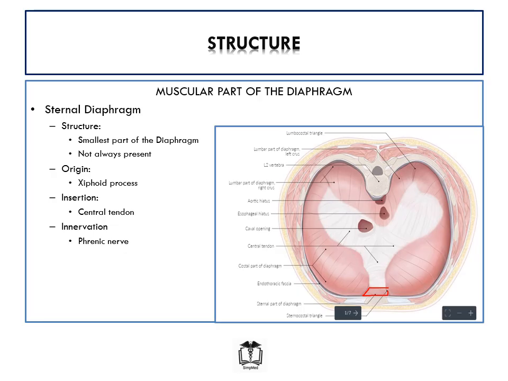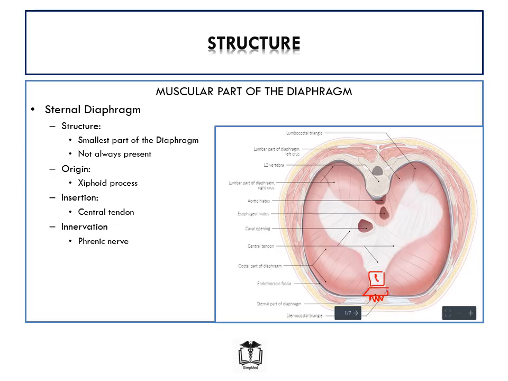Hence the reason why we call it the sternal part, because it's attaching to the xiphoid process of the sternum, and it inserts at the central tendon of the diaphragm, which is the tendinous part here. So this is where it's inserting at. So it originates from this point at the xiphoid process and inserts at this point, which is a small chunk of the tendinous portion of the diaphragm.